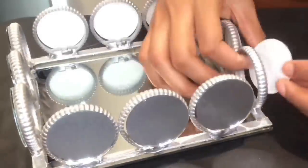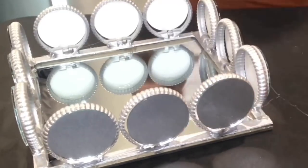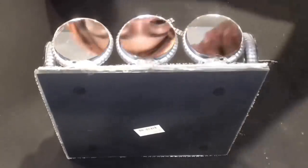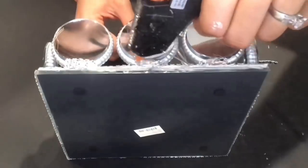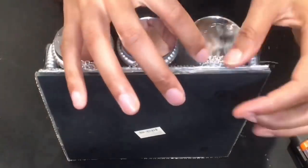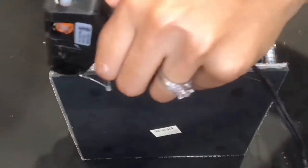And now that I'm done gluing the mirrors on the outside, I am going to go on the inside with the E6000 to make sure that everything is secure. As you can see, I also added mirrors on the inside, and I did them the same way. Now I'm going to take my bling wrap and cover the blemishes. I'm also going to add a trim on the bottom of the tray.